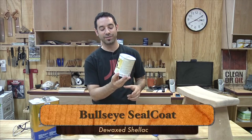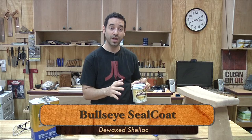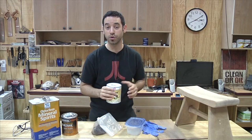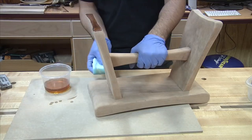We have some shellac here. This is Bullseye SealCoat, dewaxed shellac. We're going to use that to put a sealer coat on there, and then we'll be able to follow up with the polyurethane finish. I apply the shellac using a folded up shop towel.